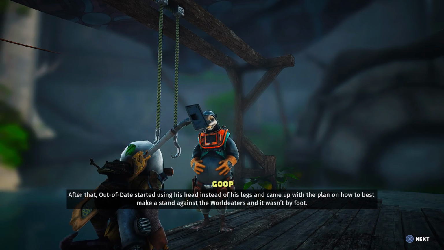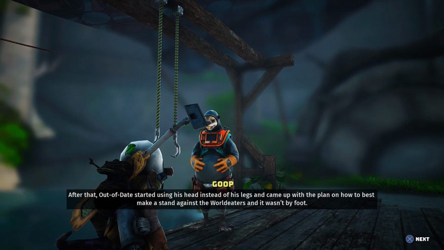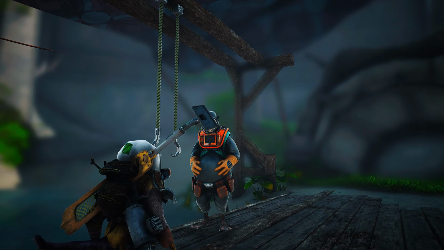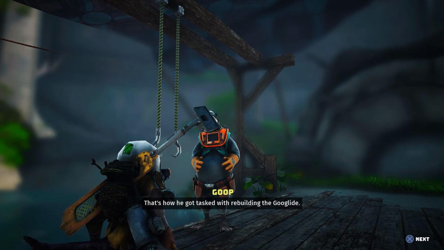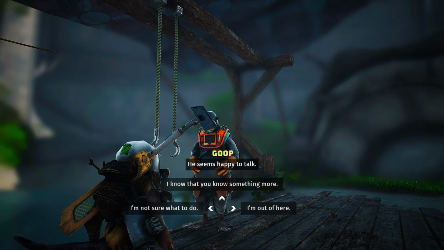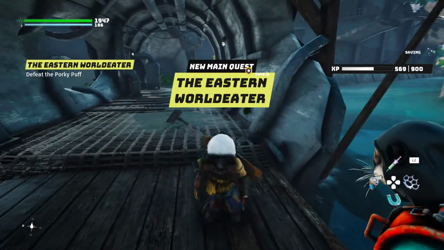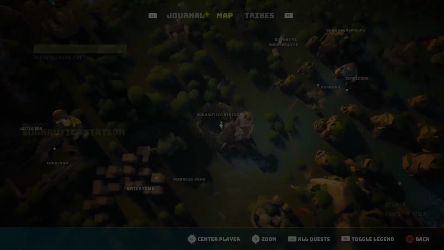After that, Out of Date started using his head instead of his legs and came up with the plan on how to best make a stand against the World Eaters, and it wasn't by foot. That's how he got tasked with rebuilding the Googlide. He seems happy to talk. Says you should take it. I'm out of here. We got a new main quest too. The Eastern World Eater. Take it.